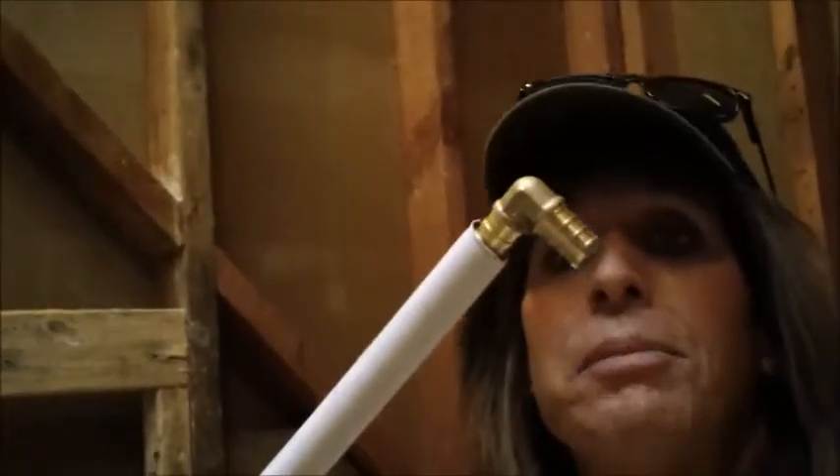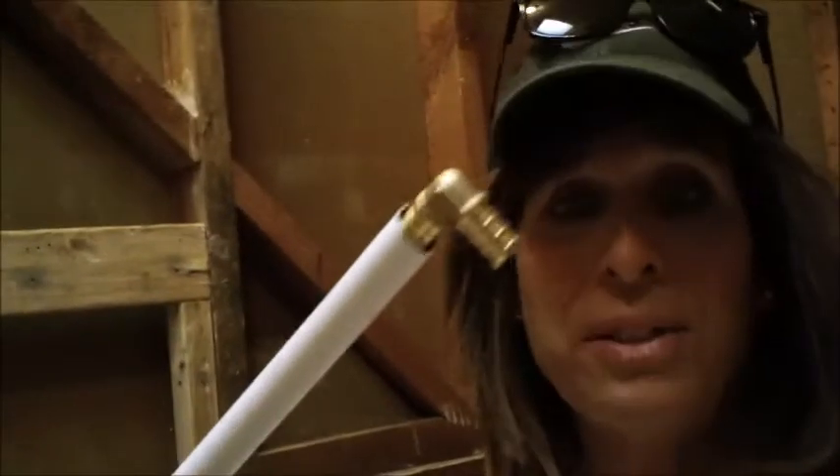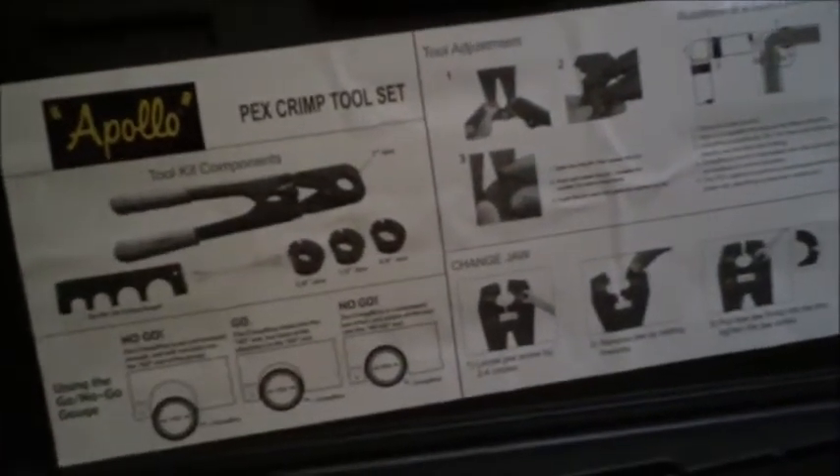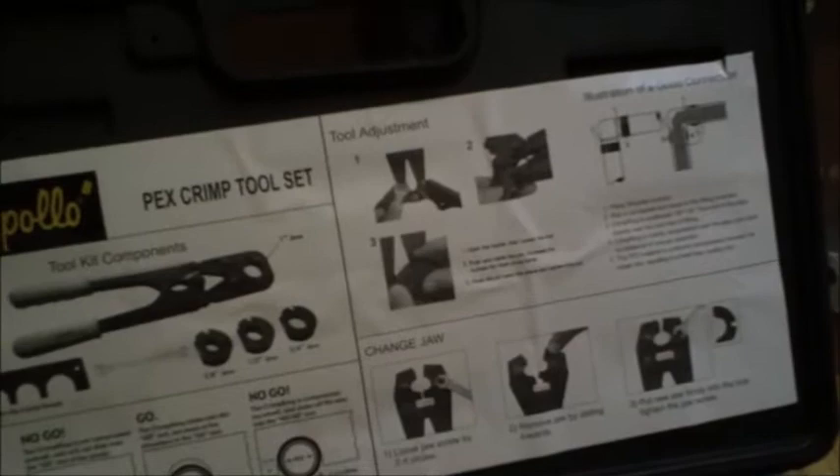Welcome back. We're going to show you close-up detail about the PEX system and how you can make great, simple connections using the PEX crimping tool and PEX products, including tubing and crimp rings. One of the first things you need is a PEX crimp tool — mine came in a really nice kit. You can see the jaws open on it, and this thing can exert a lot of pressure and leverage when closed.